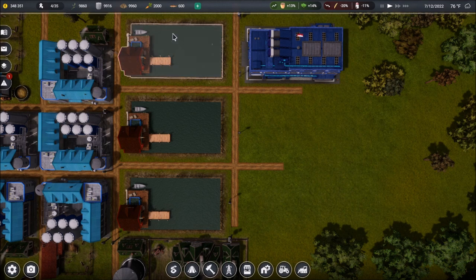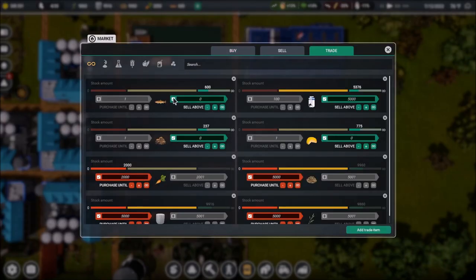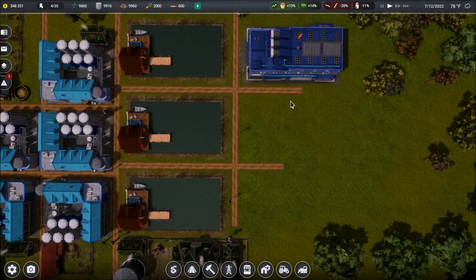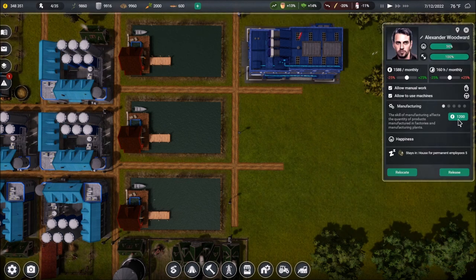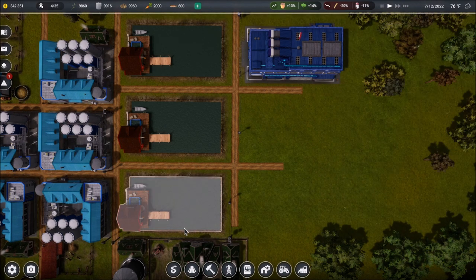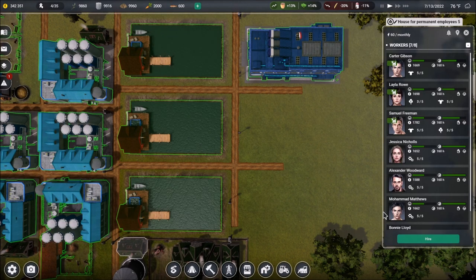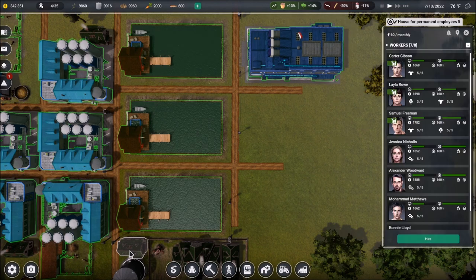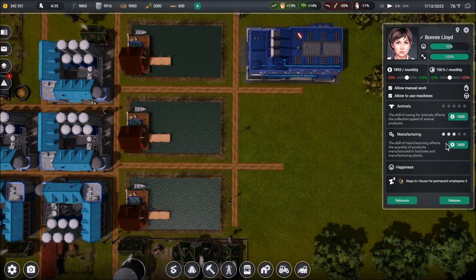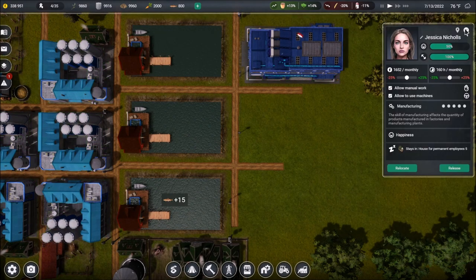Now, let's slow this down for a second because, let's see, I need to adjust this. Let's actually take that off and don't sell those off right now. Okay, oops, we got some more training to do. So Jessica should be done. Let's get everybody else. Alexander, okay, just did that. And Muhammad is already there. Awesome. And then Bonnie. Couple for her. All right, let me just give it a quick glance here. Did we get Jessica? Okay, everybody's good.